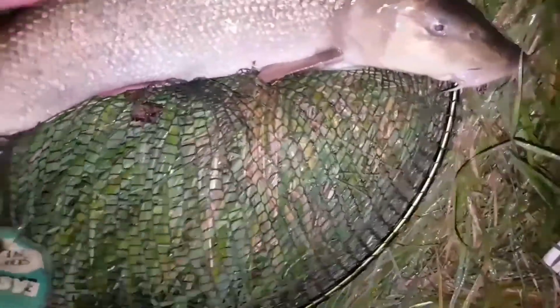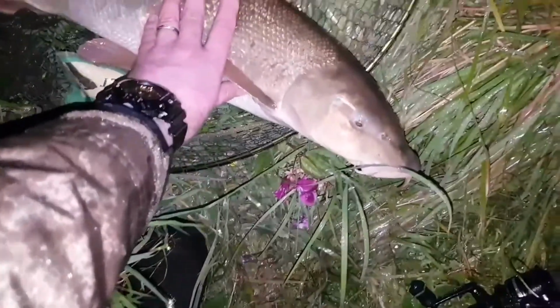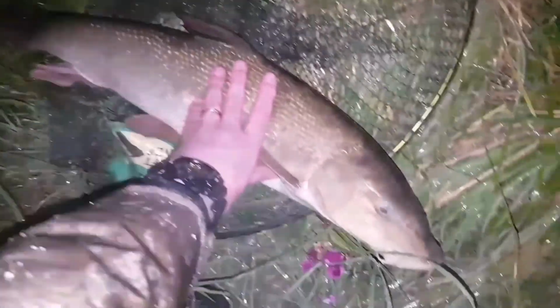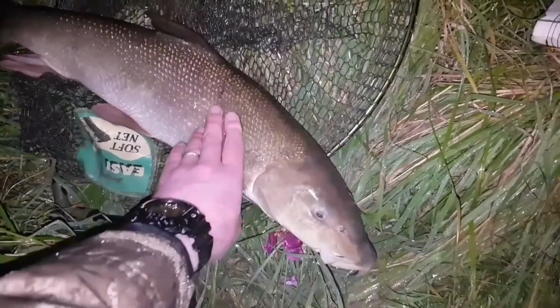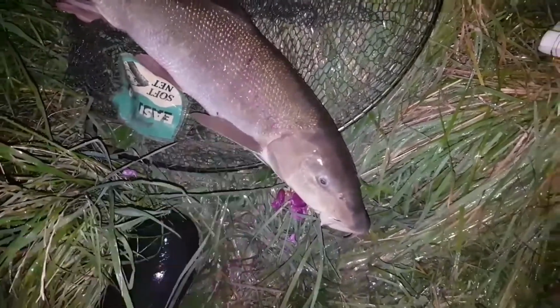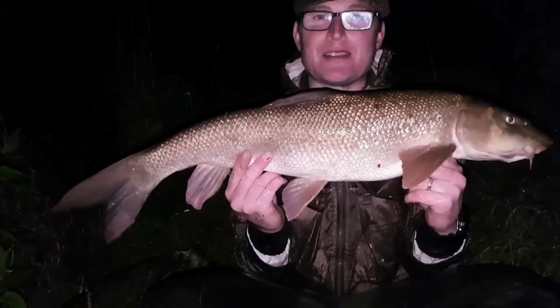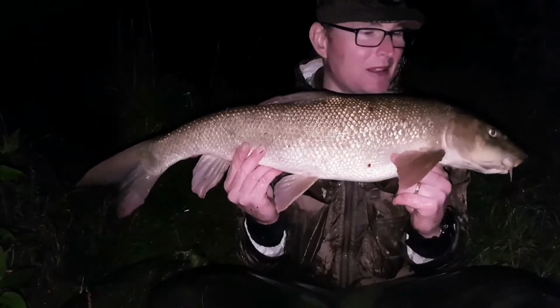Now, I've not weighed this, and I don't know. I don't think it's a double, but, oh, I don't know. It's a good fish. I'd say it's a 9. I'll have to wait and see, but she's had a rest anyway in the net, so I'm going to get her weighed. Let's see what this is. Happy days. Never give up. Never give up. 9 pound and 6 ounces of River Ribble hard fighting barbel.